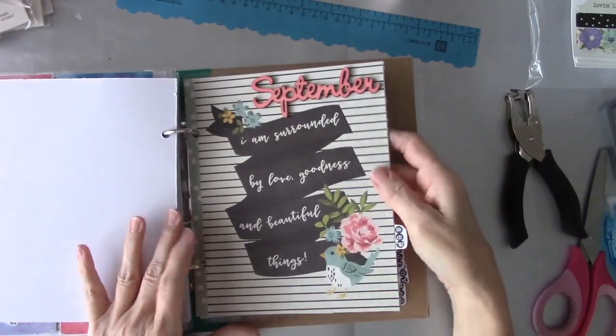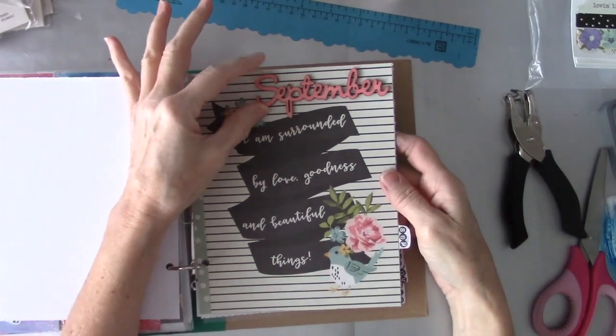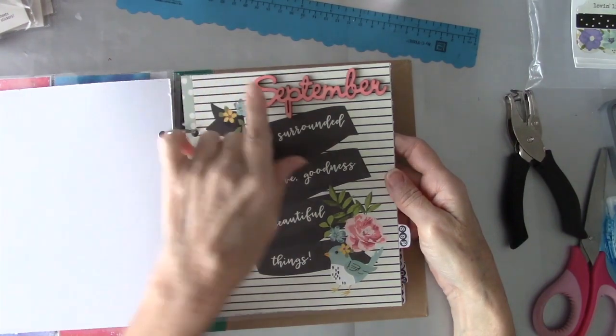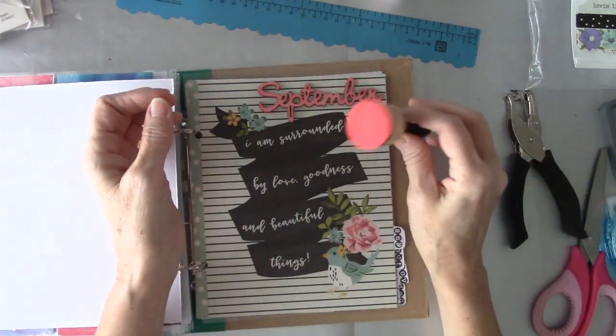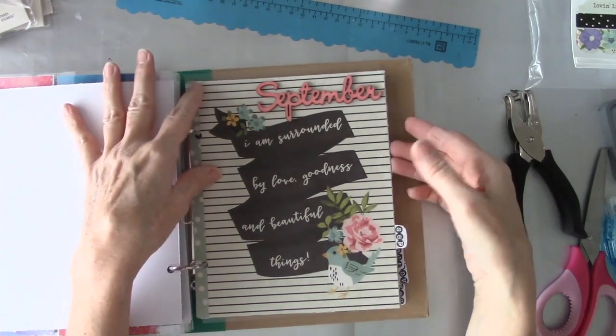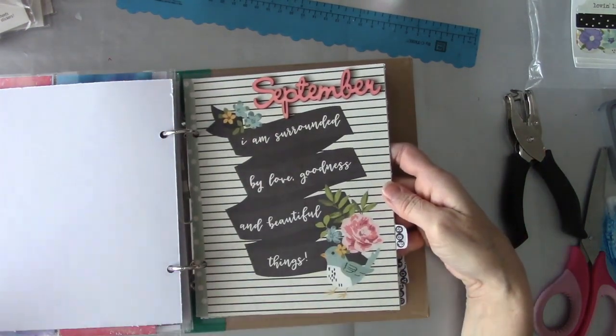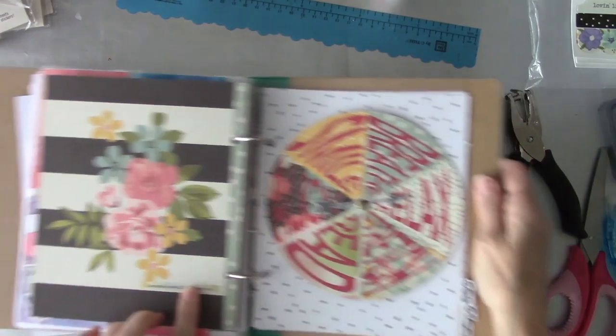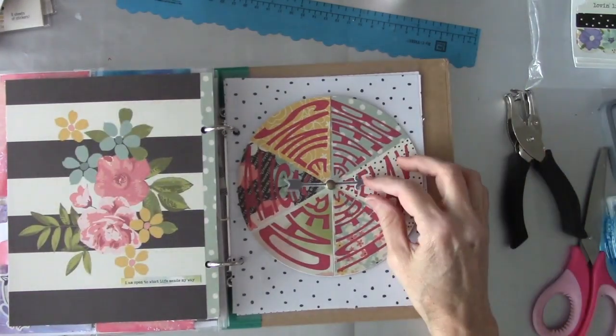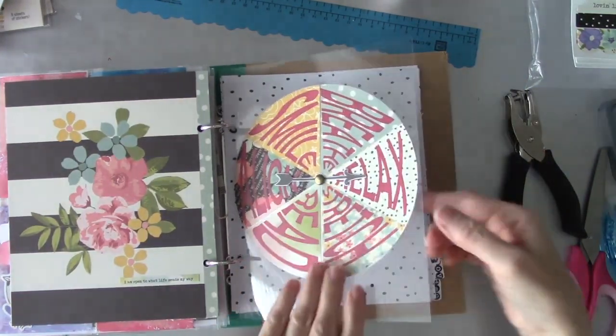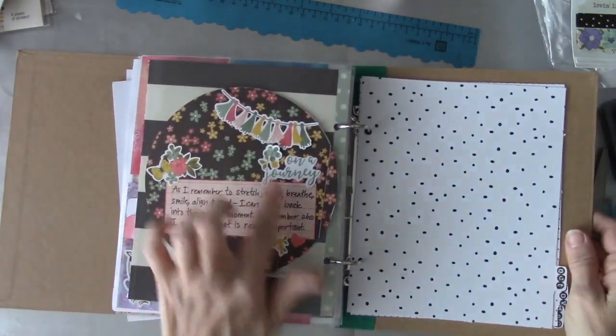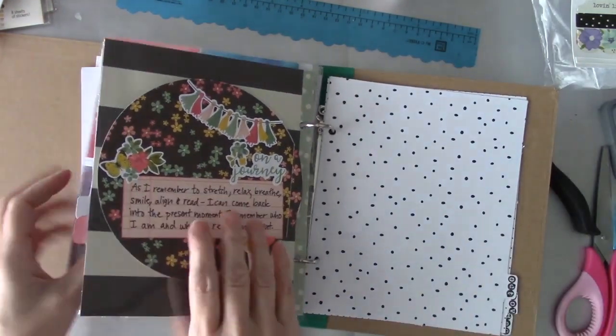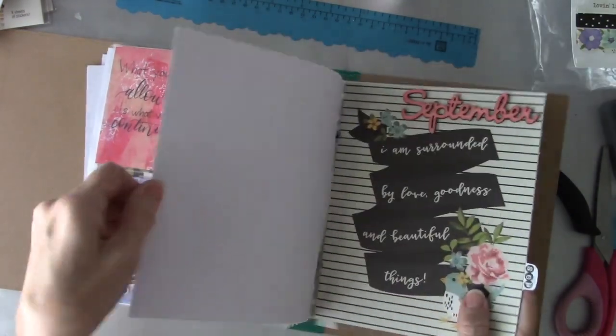I got the divider done so I've used this wood piece that I got from Michael's I think, and then I just inked it with some of the worn lipstick distress oxide. This is just one of those sheets in my 6x8 pad, and then I just did this on the other side and put a little sticker. And then here's my little spinner, and then on the other side I just did a little bit of journaling. So that does it for September. Thank you for joining me and we will see you next time.